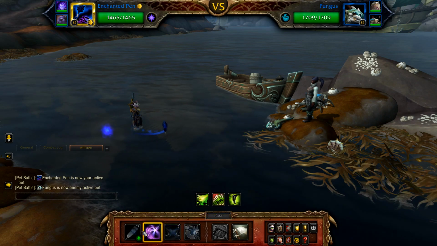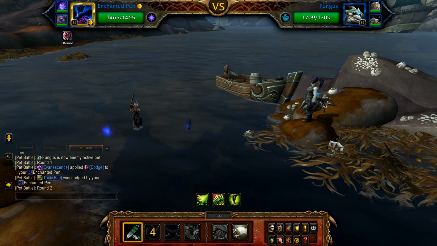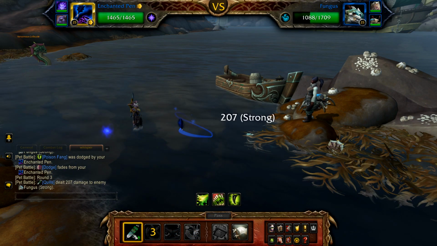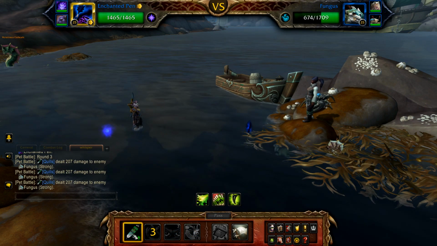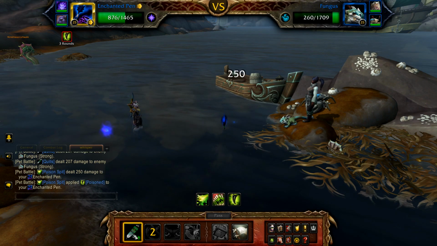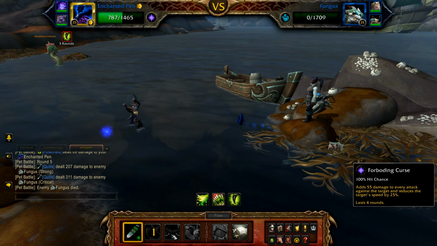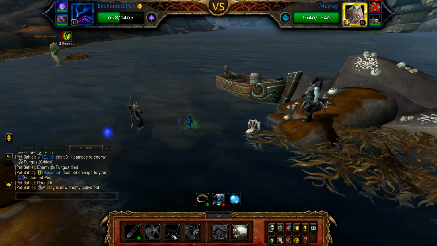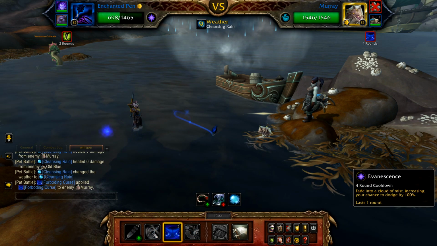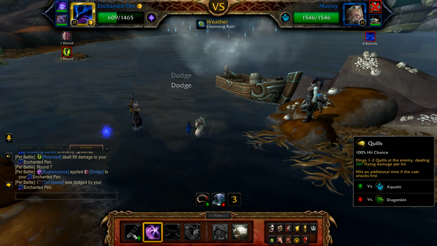Start with your Pen and cast Evanescence. Then use Quills until Fungus is defeated. Once Fungus is defeated, Murray enters. Start with Foreboding Curse, followed by Evanescence, then Quills until Murray is defeated.